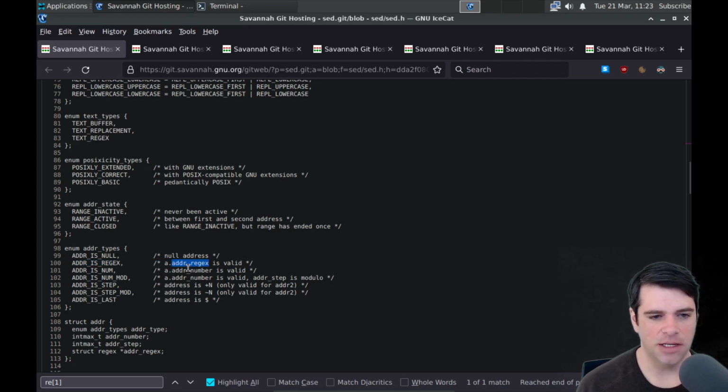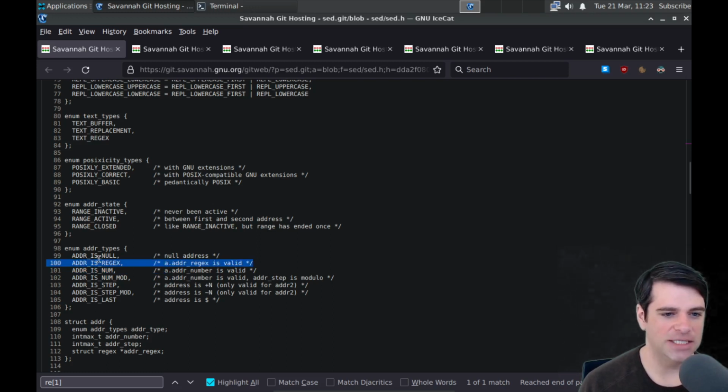So you pass a thing in. If it implements the regex interface, then you can consider it a regex. But here we're just going to take the address, presumably is what A is, and if it has this flag set, then we can validly call regex.